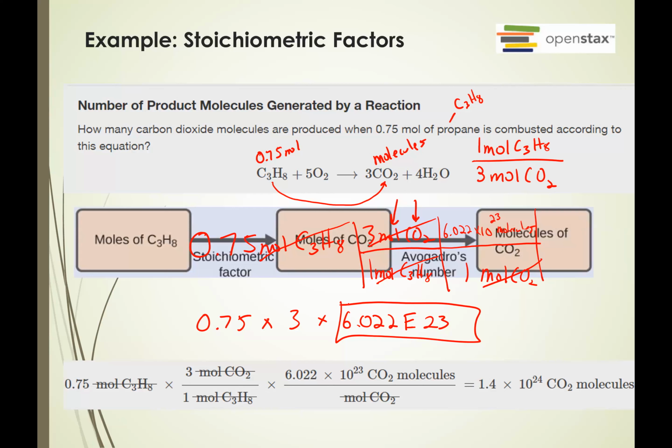Now, how many sig figs do I have in my answer? 2, because I started with 2 sig figs. 0.75 is 2 sig figs, so when I finish, I need to have 2 sig figs. 1.4 is 2 sig figs. So sig figs are going to be a big deal, but don't even worry about them to get to your answer. Just pretend they don't exist. And then when you get to your answer, you should go, oh shoot, sig figs. And then you go back and figure out your sig figs. You just ignore them till you get to your answer.